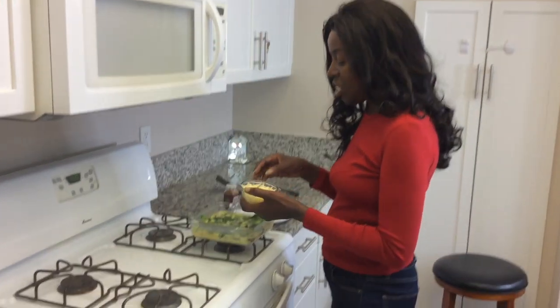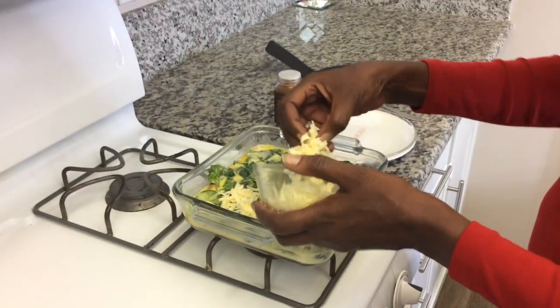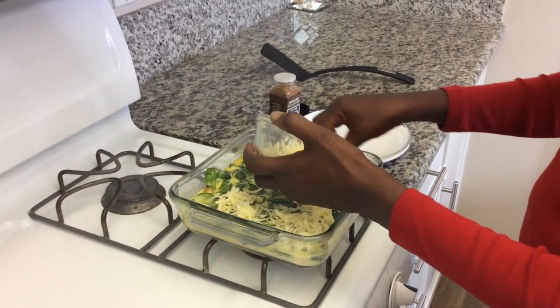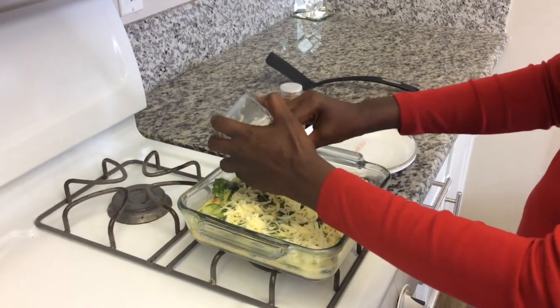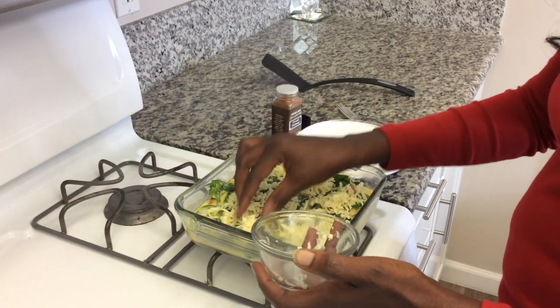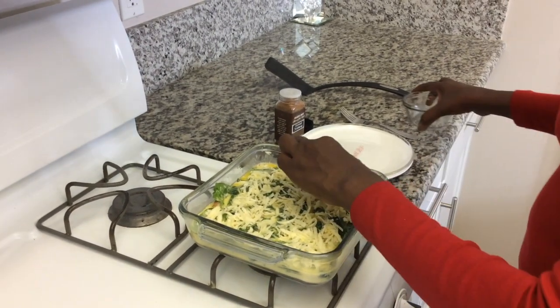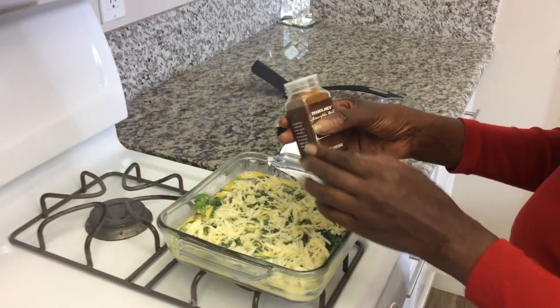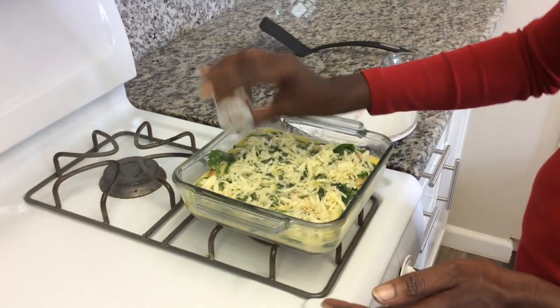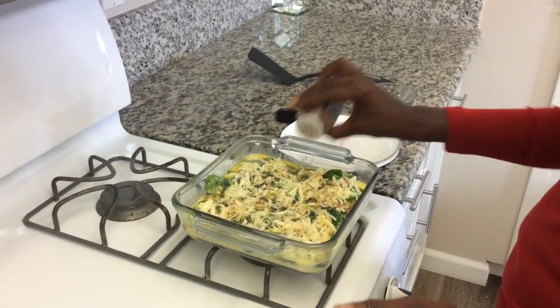Welcome back. And now we're going to place our cheese on top of the egg Florentine. Scatter it around. Just enough cheese to dust it. Next, for an added little spice, we're going to put some ground nutmeg on top. Nutmeg gives it its special little kick.